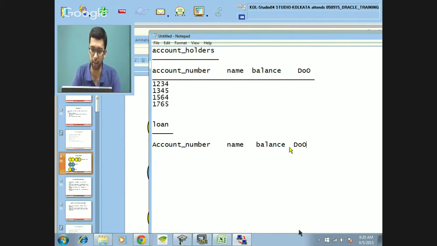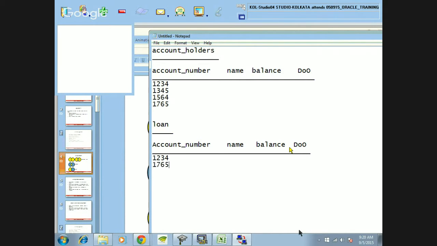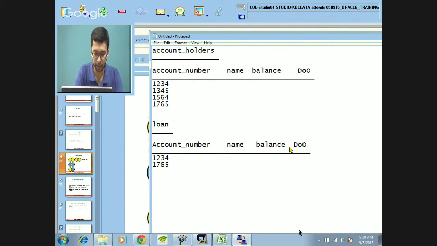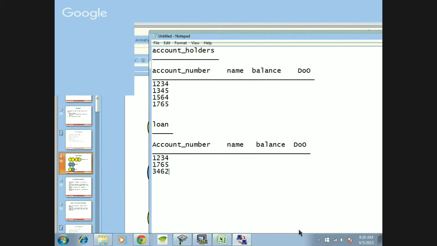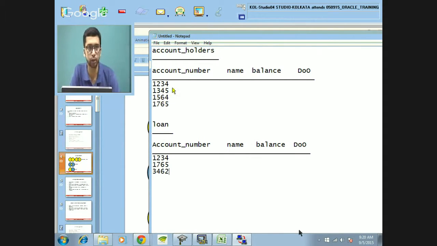And say for example, this one is having a set of records like say 1, 2, 3, 4, and then 1765, and then say 3, 4, 6, 2, and so on. So we can see 2 of the records are matching. So when you are going to use union, that union will not repeat 1, 2, 3, 4 and 1765 twice.